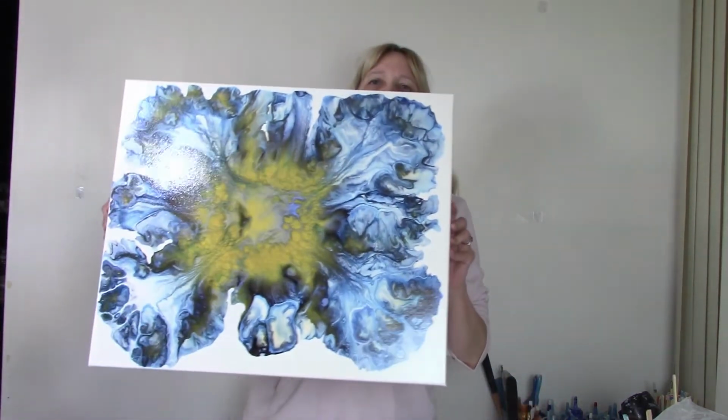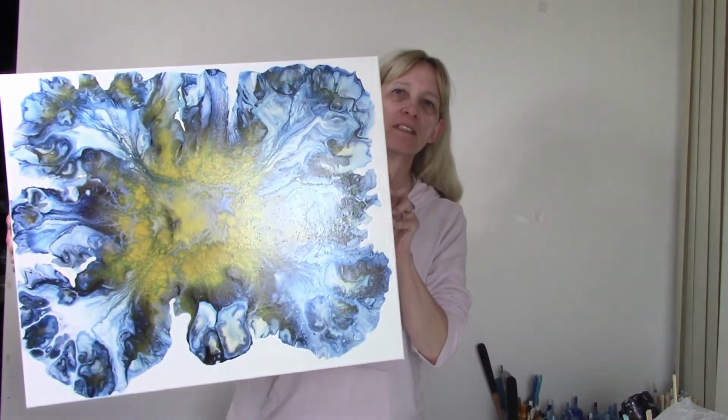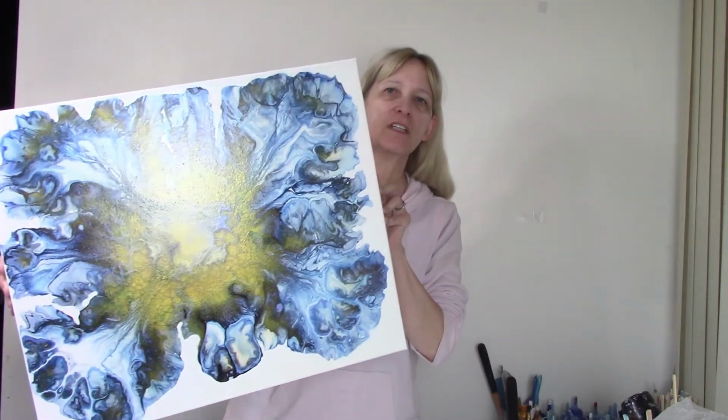Unfortunately I didn't get to the video after this intro, so it's been a couple days, and I just wanted to show you, since we haven't begun the video, the dry results of the blue painting that we sealed. So here is the dry result of that painting after the 3 coats of the high gloss sealer. And this one is now ready to go up on my wall. So that's what I will be doing with it. So let's put that one down here.